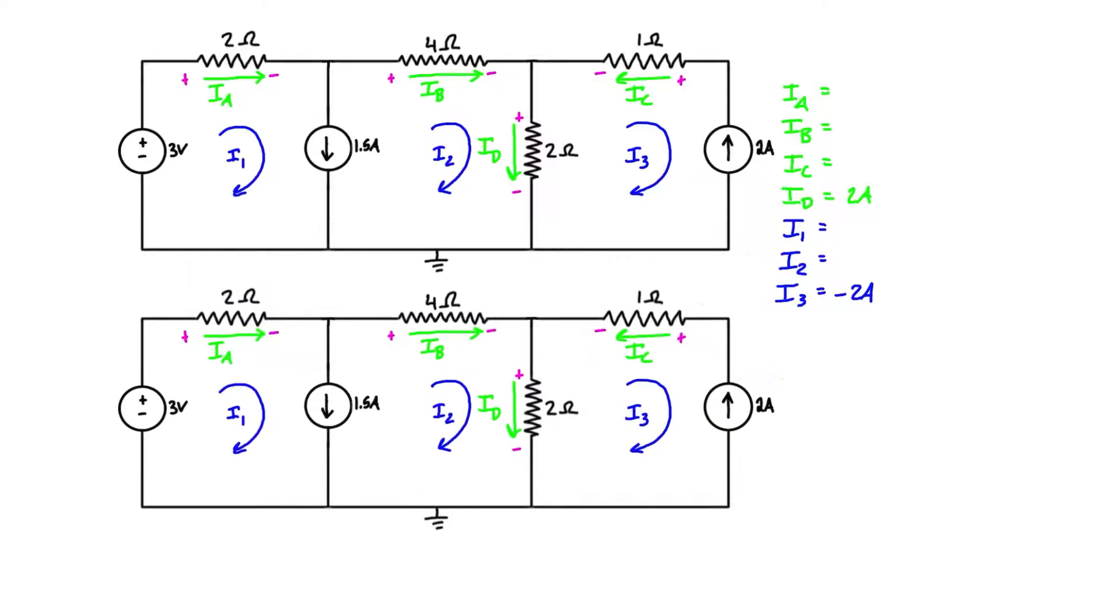That's going to make this whole loop a big super mesh, and we're going to just apply KVL the whole way around the super mesh using the currents that are flowing through each of these as they were on the original diagram. Now we should actually fill out what these currents are, basically relating the branch currents to the mesh currents. ia is going to equal i1 because ia and i1 are going through the same direction. Same thing here is going on with ib and i2, so this is equal to i2.